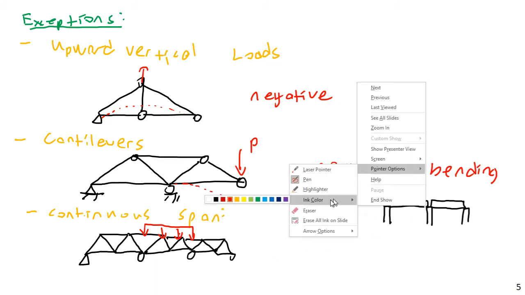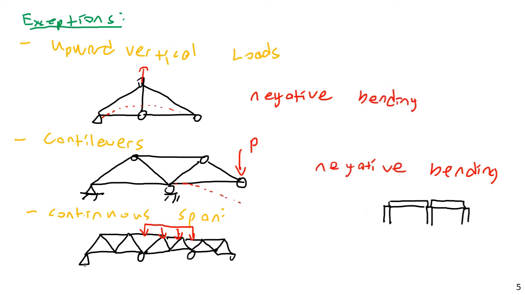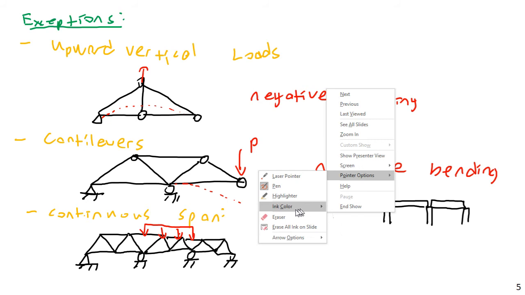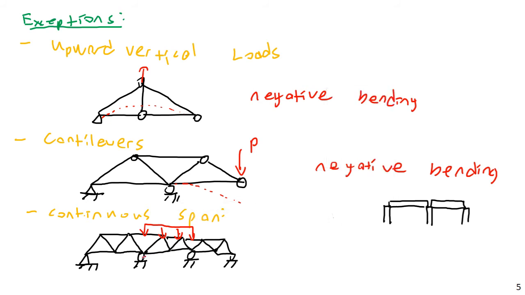So again, what's going on here is I have supports at the third points. This is one continuous truss, but I have supports on the third points. So I have a reaction here, a reaction here, a reaction here, and a reaction here. What's going to happen to the curvature? Well, if I consider the curvature directly below, I am going to get some sort of positive curvature. But the only way this can be maintained is if the other two go into negative curvature.